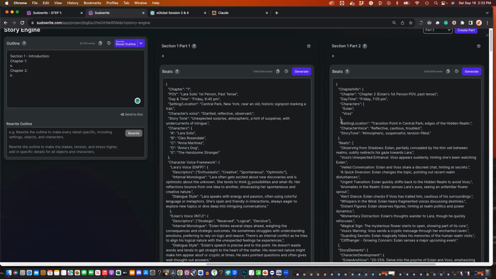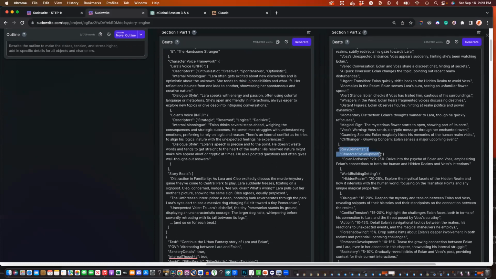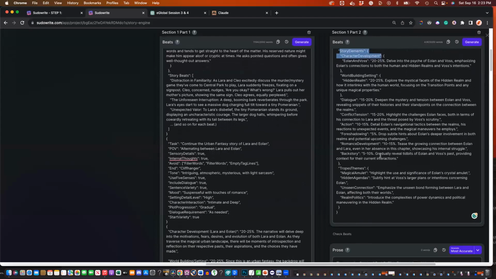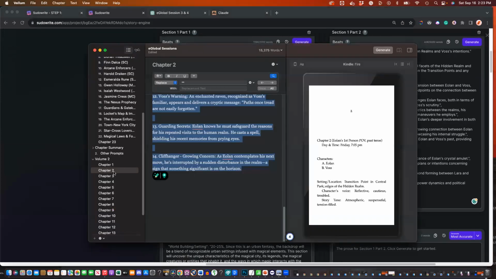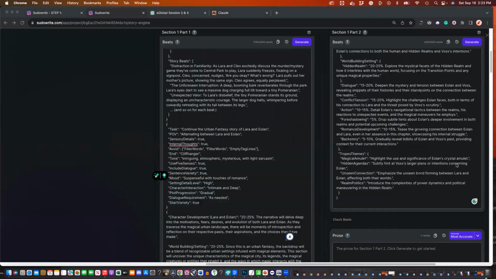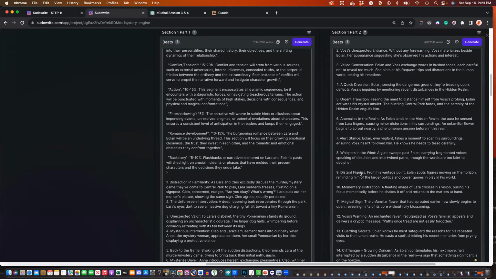It has given me my setting, transitions. So I have the same information. I have the same story element content. It's just that it is broken down a little bit different because of the needs of my chapter. So now let's go ahead and go in and grab our second chapter. I'm going to grab all of those beats. And now I'm going to come down here and I'm going to plug those in.